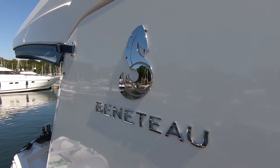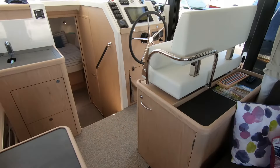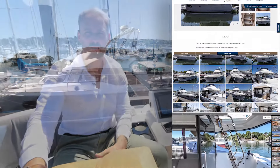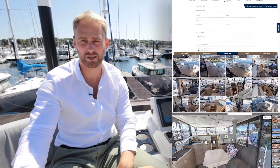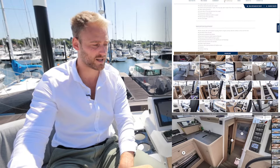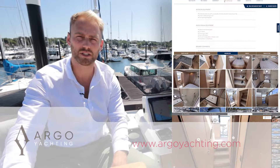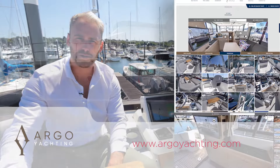Another option fitted is the diesel heating system, which runs off the diesel tank and is fantastic for winter use. That concludes the walkthrough of this Beneteau Swift Trawler 35, called Bridgetown. It's a beautiful example, presents as near brand new, with low engine hours and a fantastic specification including diesel heating, stern and bow thrusters, teak decks, and a very nice upholstery fit-out. For more information and pricing, please visit our website at argoyachting.com where you'll find all the photos, videos, and virtual tours.